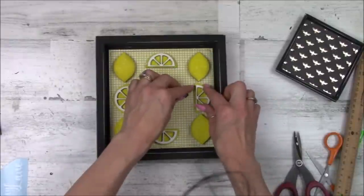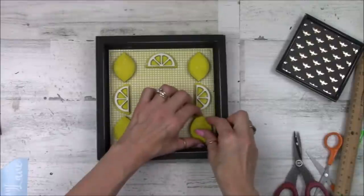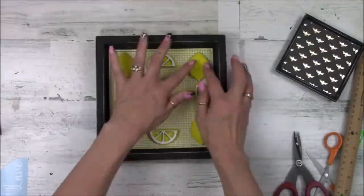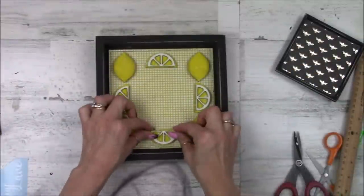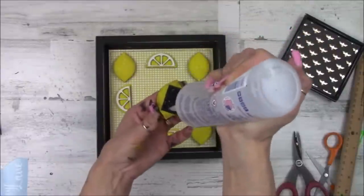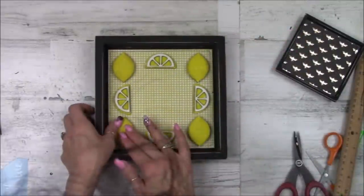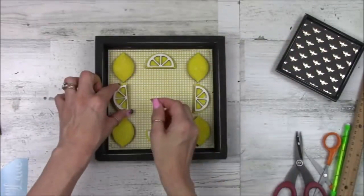I love this sign. It's so cute. I know my people, I'm still doing lemon stuff. I hope you are still enjoying them. We'll slow down soon. I've got a few more videos coming up with just a project or two of lemons, and then we'll move on to something else, I promise. But these just make me happy.